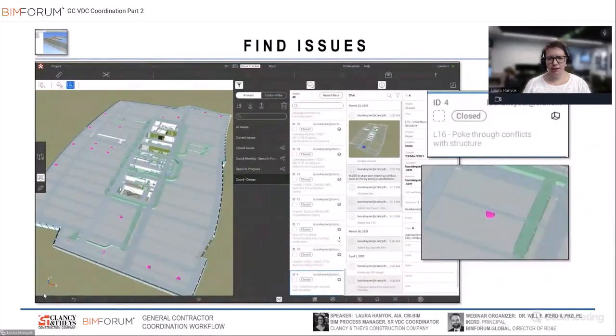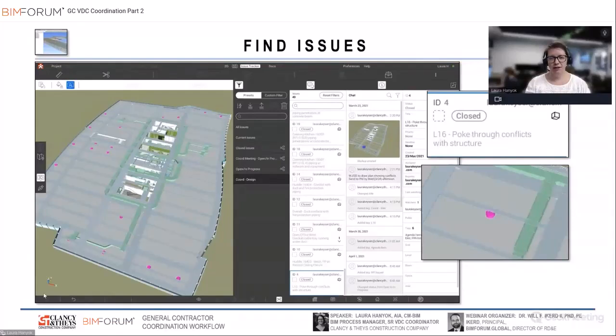In this example, from a tenant upfit of 4 floors of a 20-story office building here in Raleigh, one of the first things we looked at was structure. What we're seeing here is we had some poke-throughs for electrical to match up with some furniture layouts that we'd received. We identified early on that there were conflicts between the poke-throughs and concrete structure. Obviously we knew we'd have to figure out how to connect that furniture in a different location, because this would not work with structure.